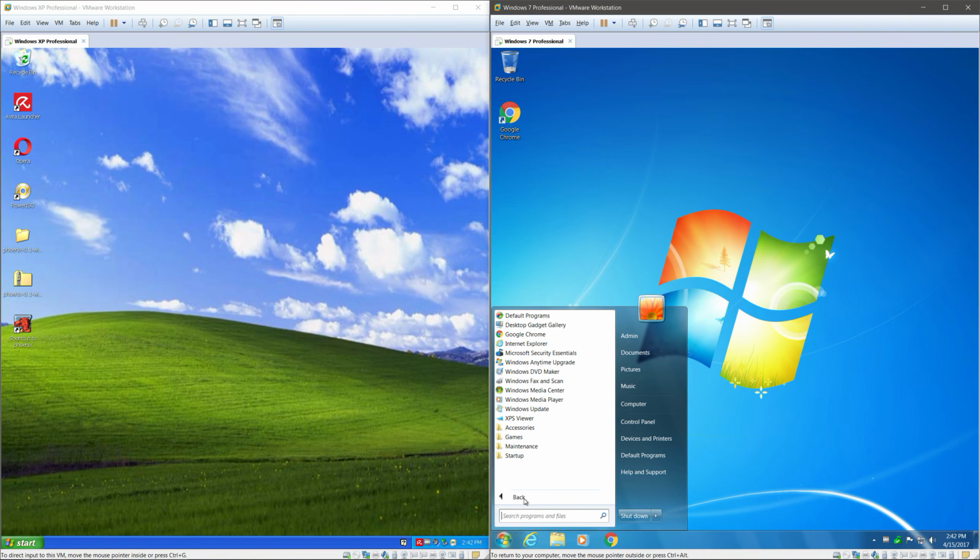But the Windows 7 Start menu, on the other hand, when you click the All Programs list, it doesn't cascade out. It just keeps it in the Start menu over here. And I wouldn't say I like that better. It's really something that I don't care which way it works. But it works for Windows 7, though I really wish I could see more stuff at once instead of having to scroll up and down.